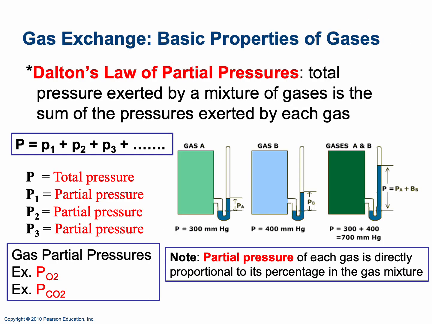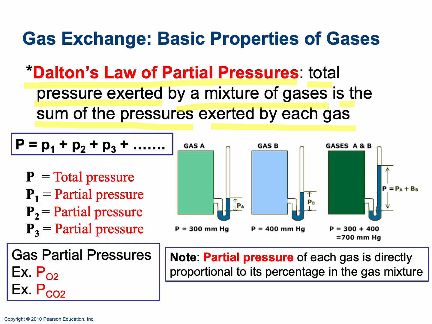All right, we've come to our next law we're going to look at today, which is Dalton's law, Dalton's law of partial pressures. This is referring to the total pressure exerted or applied by a mixture of gases, which is the sum of the pressures exerted by each gas, which probably sounds like a mouthful. And this is another type of law that's typically reviewed in general chemistry.